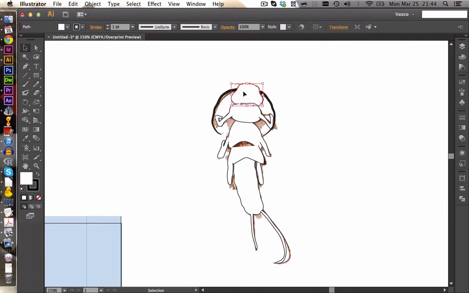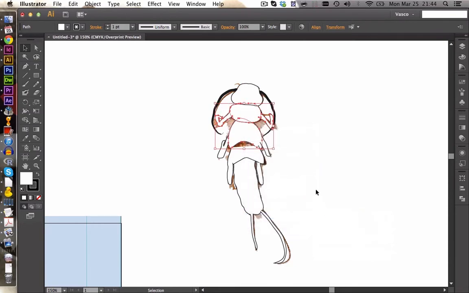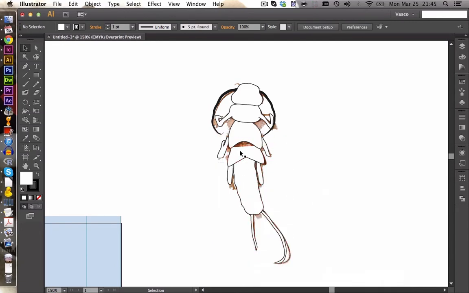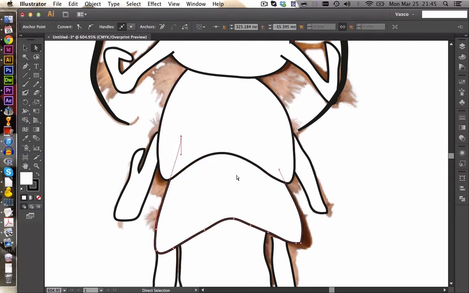And to get the orientation of all the things right, we now need to arrange our different objects. So we're going to select some of the parts, and with arrange, we're going to send them to the back. We also want to get those legs in the background, and also those things here. We see now here we have a little gap. I would also want to get rid of this. So I zoom in, and I take the direct selection tool and just drag those out a little bit more. This might not be perfect, but it will do the job.